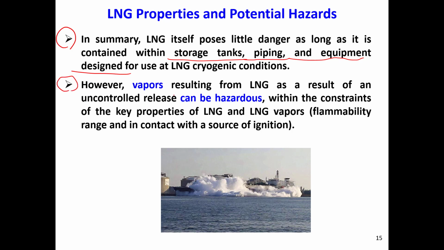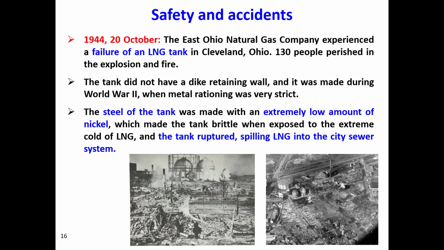So in summary, the LNG itself is not dangerous because it is at very low temperature and low pressure, but the vapor resulting from an LNG spill or leakage can be a kind of hazard, okay, and it can be dangerous only in certain conditions, as I explained, if the vapor is in the flammability range, or it is in contact with a source of ignition like flame or sparks.